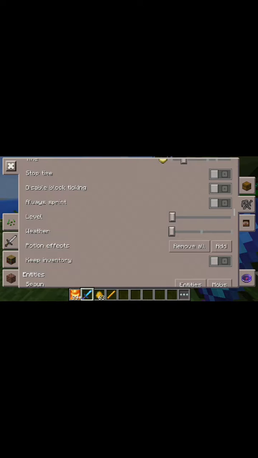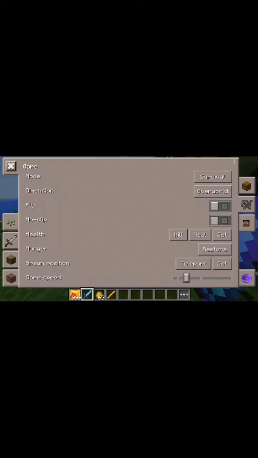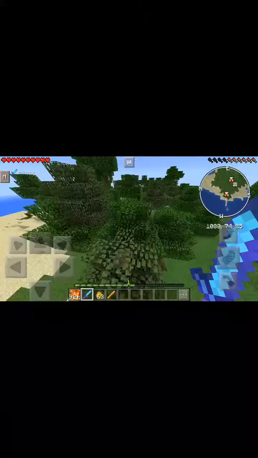Or disable block stealing. And if you're in a server, you can just do it like this and flying and you're surviving. I'm gonna go to the server and I'm gonna show you. Just exit the title.